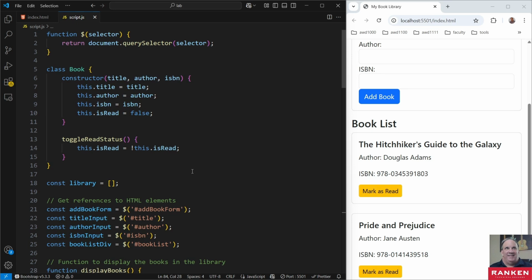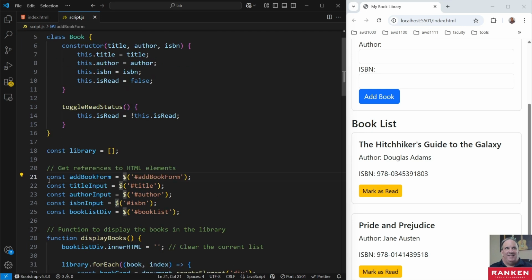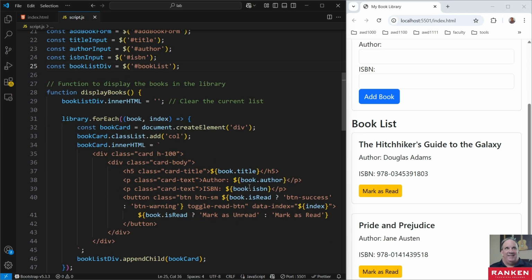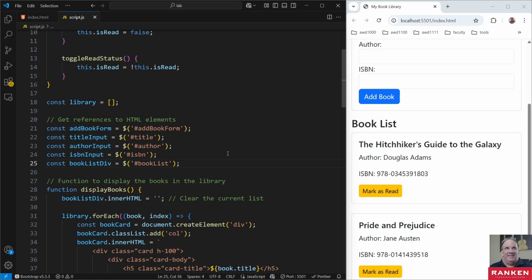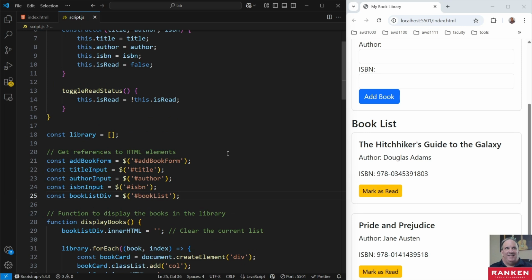So here's the JavaScript code for, like I said, my version. You can do things the same or different. It's up to you. I created my own dollar function for a selector, so that down here on lines 21 through 25, instead of doing get element by ID on each of these, I just created that. We're not doing a lot of that here, but I still did that anyhow. Obviously, if you're just doing a couple or a few, it's probably not a big deal. You don't save a lot. But if you've got something complicated where you're doing a lot of get element by IDs or whatever, it's probably best to write a function to make it a little more concise, a little easier to deal with.